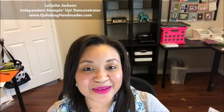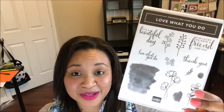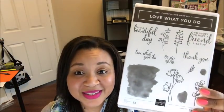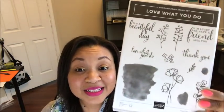I am so excited to announce the first feature of Club Quitabug for the month of May, which is the Share What You Love suite. I absolutely love this suite. There are two stamp sets that this suite focuses around. The main one that I'm going to be showcasing is the Love What You Do stamp set. If you saw my video on May the 1st, I shared all three exclusive bundles in the Share What You Love suite, but this is one of the stamp sets. Absolutely gorgeous stamp set. I love the sentiments. I love the fonts for the sentiments, some really great images.